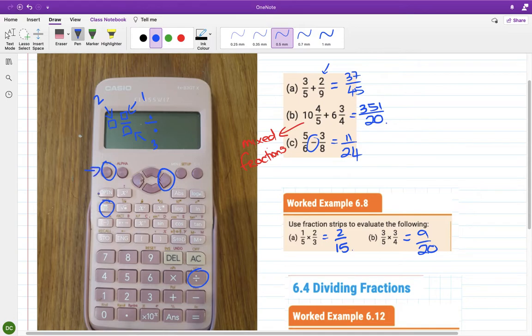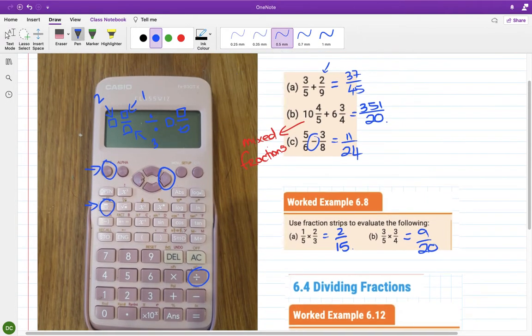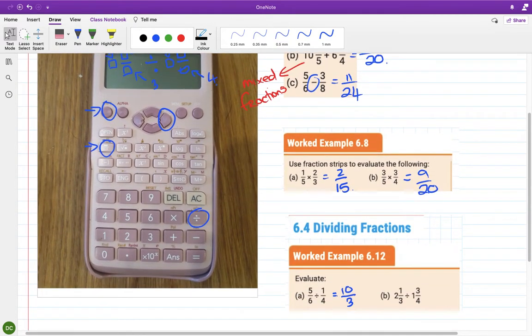So you're going to have to go shift and fraction again to get the mixed fraction symbol, and then just put everything in the right place. So 1 will go there, the 3 will go there, and the 4 will go on the bottom. 1 3/4. Okay, so I'll type that in now. So it's 2 1 3 divided by shift and fraction 1 3 4. I'm just using my arrows to move around the fractions, and when I do that, oh, I've lost my cursor. Here you go. I'm getting 4 over 3.